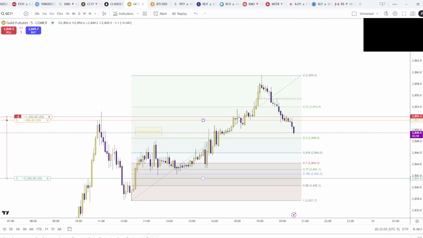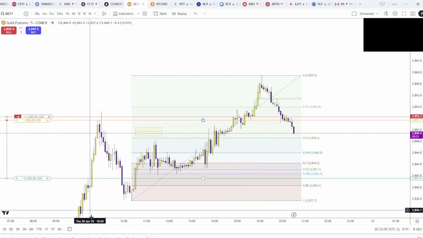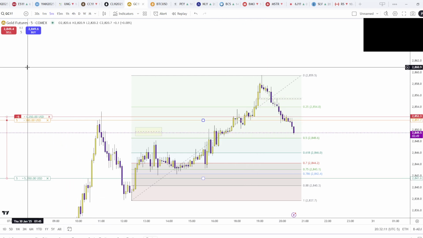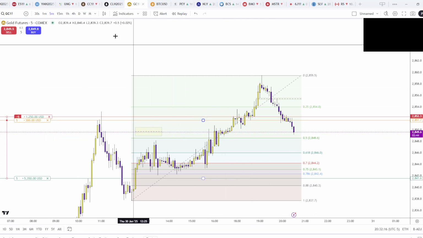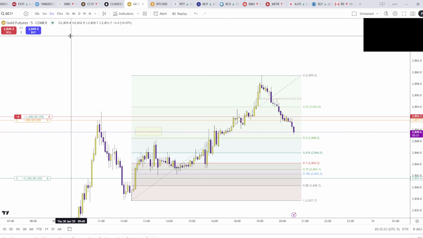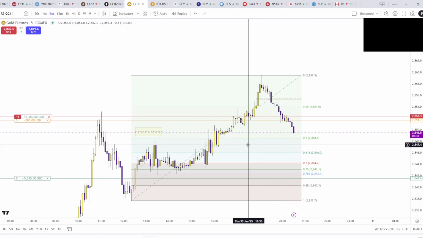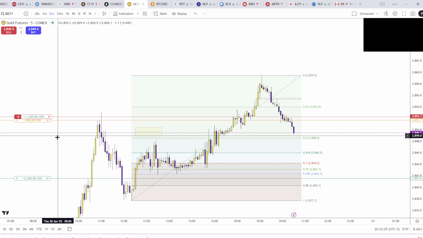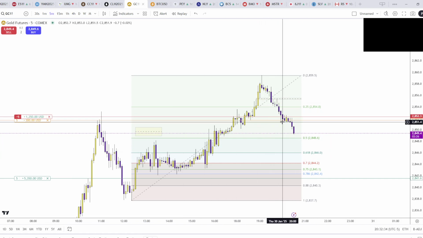What we're going to do here is use the FIB tool to trade this gold reversal. As soon as we hit that 50%, we'll pay ourselves one lot, or you take off two. So we'll just see if we can get here in the next couple of minutes, and then we'll move the stop. You would move the stop loss to break even.